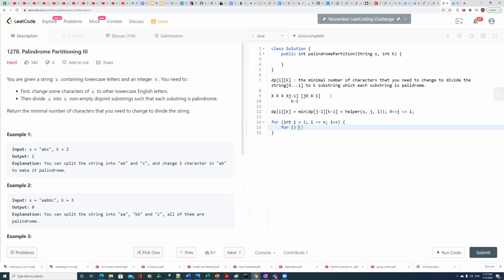For the next operation, it is two-dimensional, so I let k go from 1 to k, the k number of non-empty disjoint substrings. For j, and if the current i is less than k, then the elements of this string cannot generate that many palindrome substrings. So the general case depends on dp[i][k].